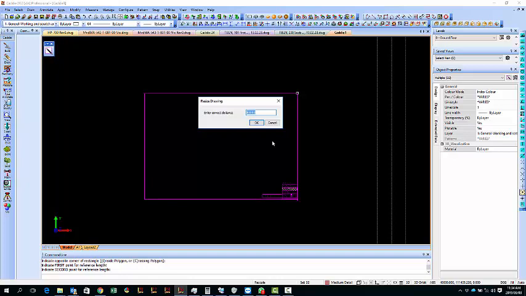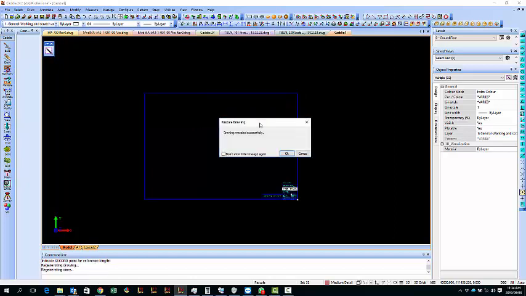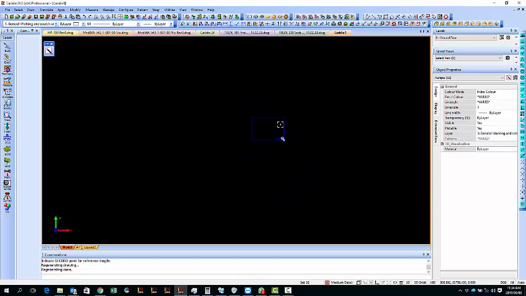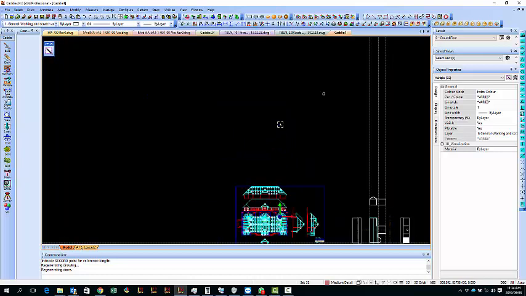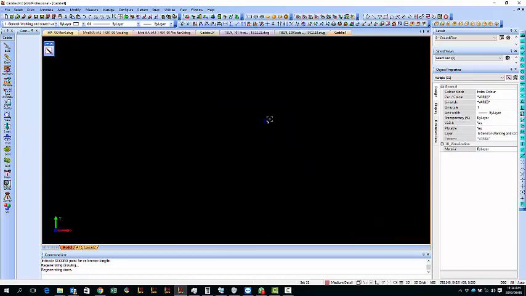How much do you want it to be? 841, right? Yeah, but you want to go a little smaller. Yeah, 841 is the border. I'd make it 820. Yeah, 820, that's just easy. Type it in, click OK. It says, drawing rescaled successfully. If you don't want to see this box all the time, you can switch it off. I'll just keep it on there because for demo purposes, I need to show the clients. If I zoom out, you'll see it's as small as a snail mail stamp. That's how small it is. But now it's going to fit on my sheet.